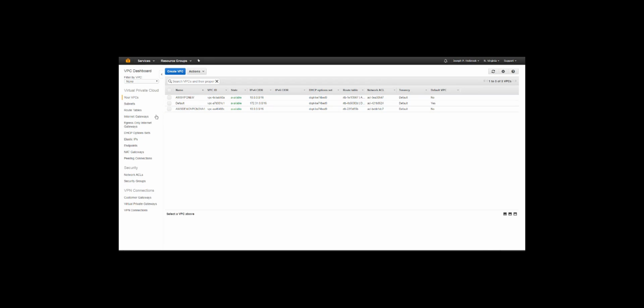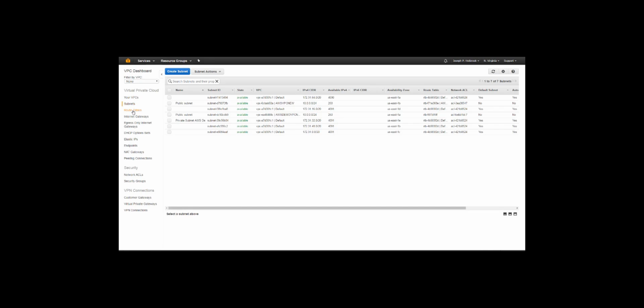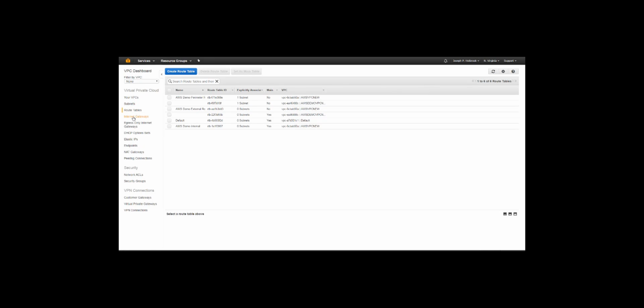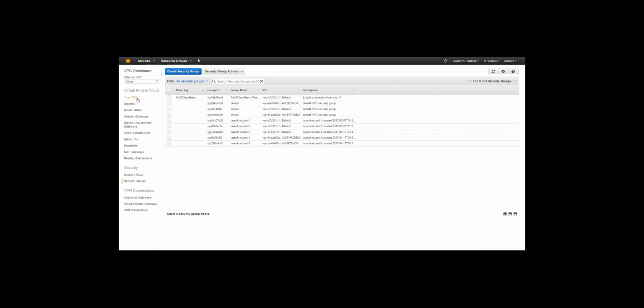Now, just so that you're aware, the default max limit is 5 VPCs per region. As far as subnets, routing tables, internet gateways, and security groups, I already pre-configured those for the demo.